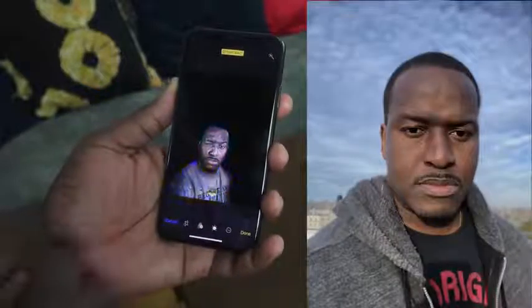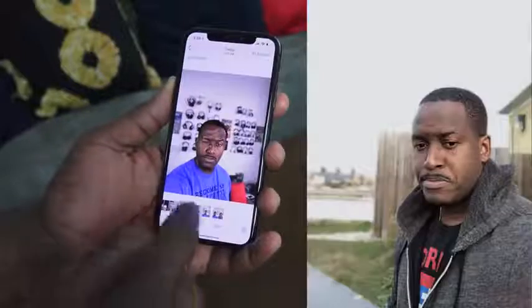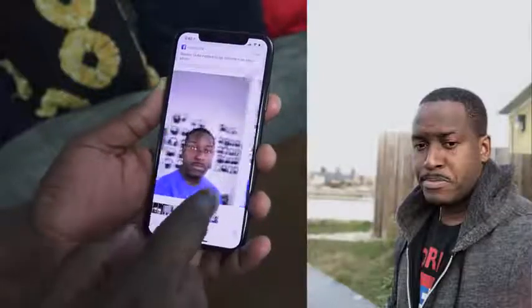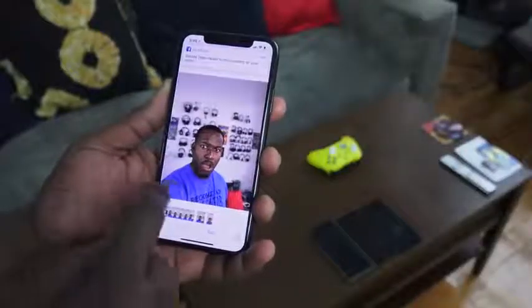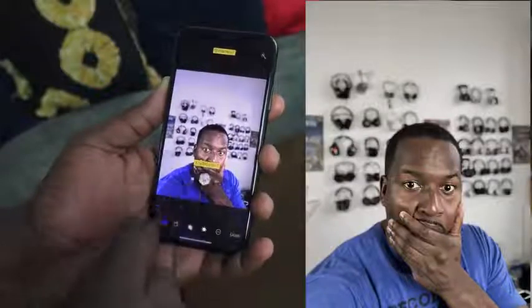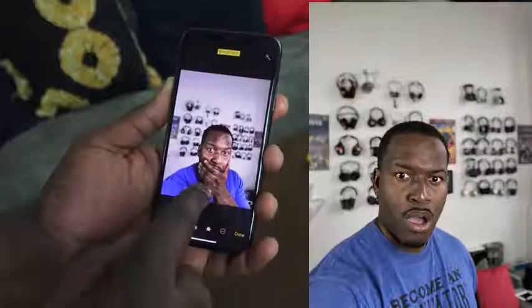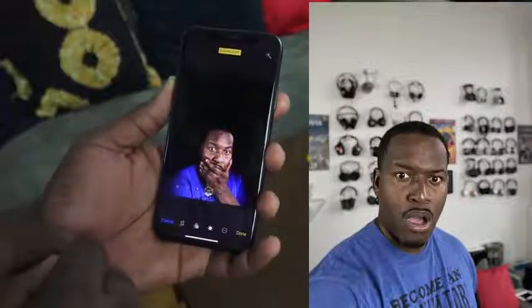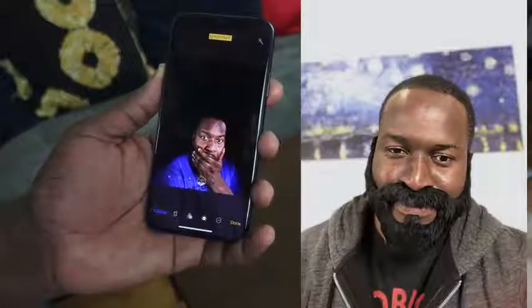My experience with front-facing portrait selfies has been mixed. Some portrait photos have been solid and look really good, while others look really washed out with a very bright background and no blur effect — not the bokeh you'd expect. I think that's a subtle issue. Apple rightly says it's still in beta, so hopefully it gets fixed and works out. But it has the capability to actually give you some really good photos in the long run.